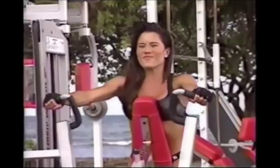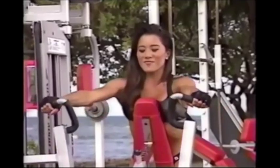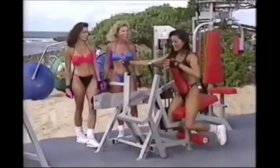Right. Keep control going. Control this, and then pull. That's right. Three more. Three, two. I think I got you for one more. Great arms. One. Okay. Right back.